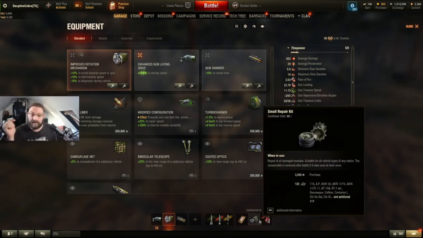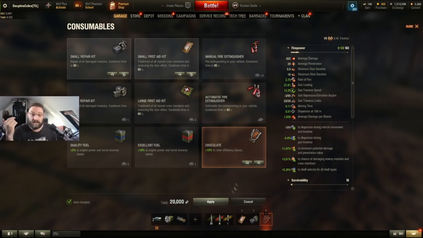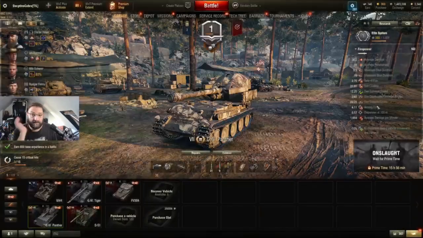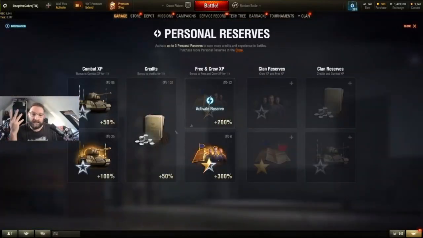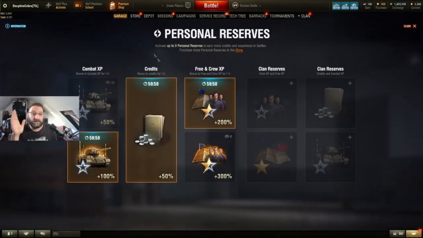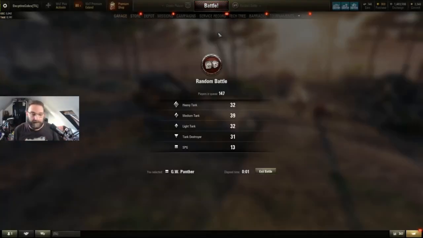Now, also notice that small repair kits now fix everything the same as their bigger counterparts. So there's no point in using the bigger counterparts anymore. Now, I'm also going to swap out the fire extinguisher for chocolate. Again, just to get a little bit more overall. And I'm going to play a couple of games with artillery. This is my North American account. The EU servers are still being set up. So we're going to play a couple of games and we're going to see.